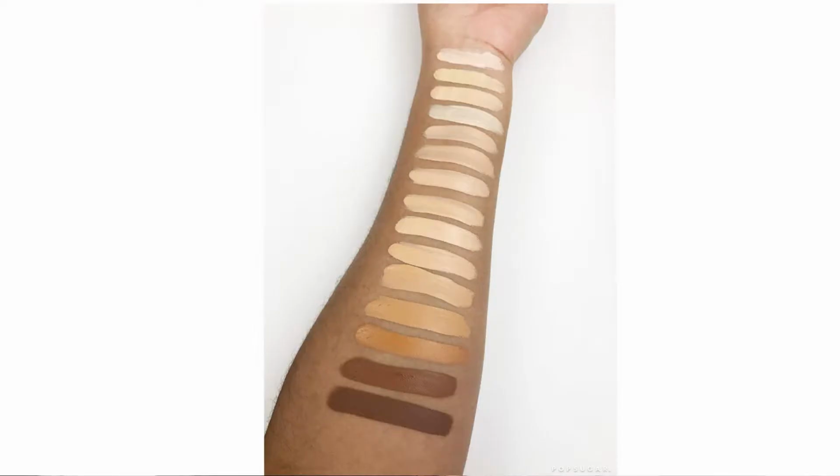Now they've released it, and have a look at this. Have a look at the shade swatches here. All 15 of them. Notice there are only 3 dark shades, almost like an afterthought, and that basically people of color didn't matter. Now, they got criticized very heavily for this, and after all the criticism, they released another statement saying another 10 shades were in development and will be released shortly.